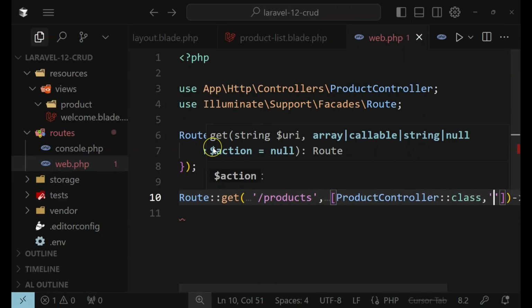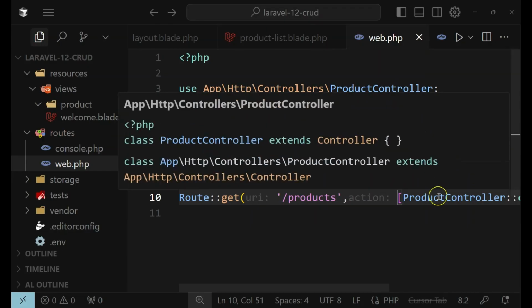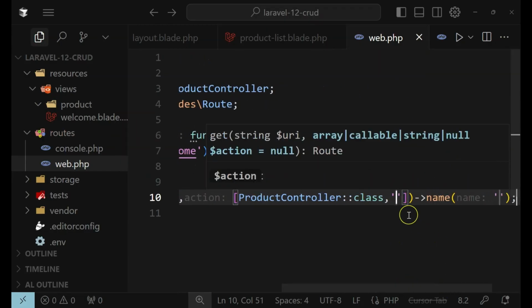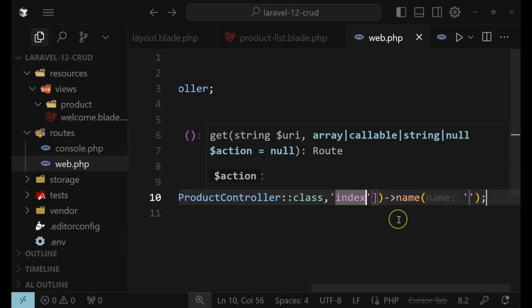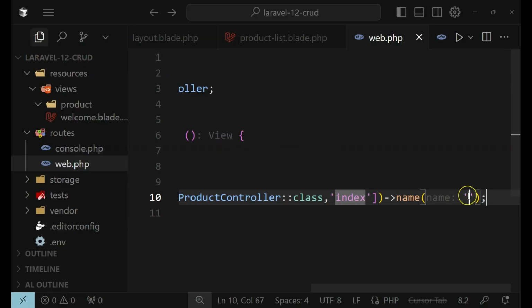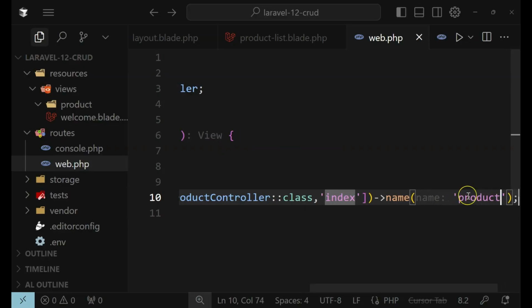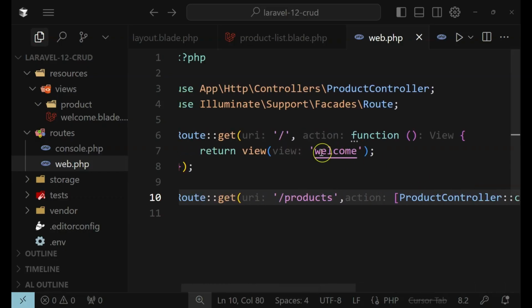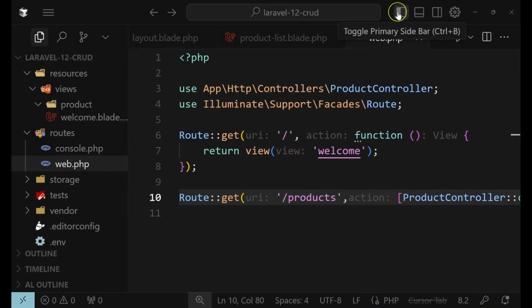So then we are going to pass the function or the method from that controller, which is called index. Okay, and the route name we are going to call it product.index.